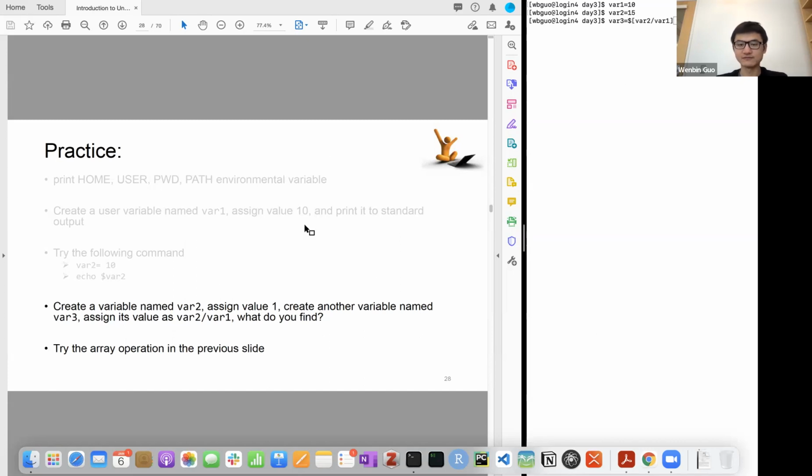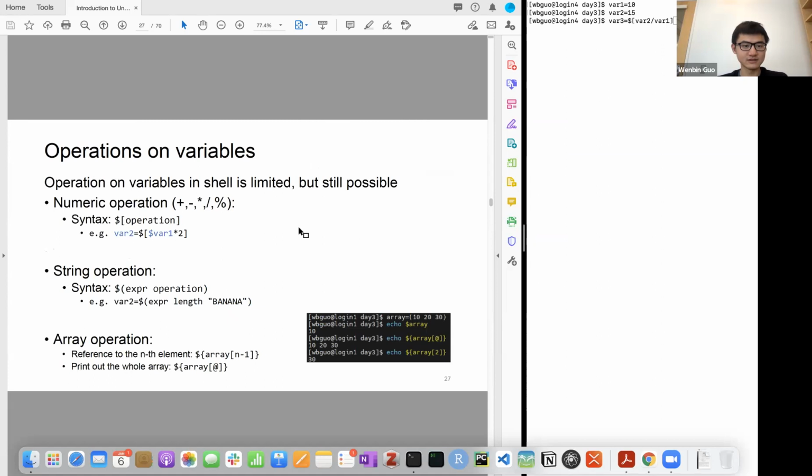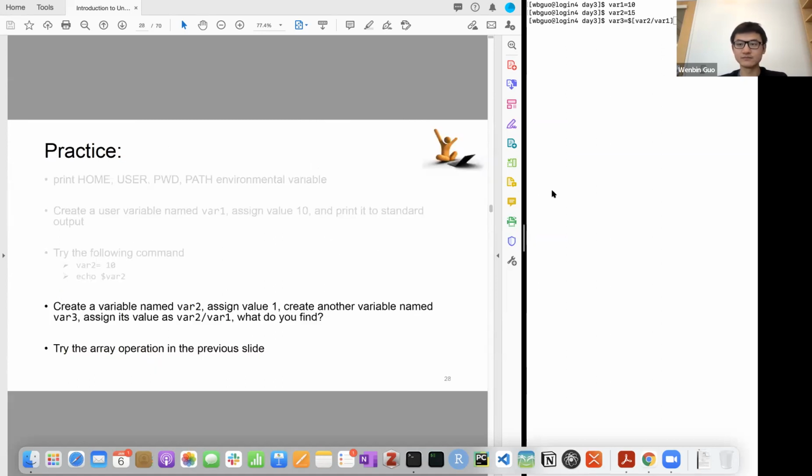Let me check if my syntax is right. Yeah, the $ sign. Oh, yeah, I should put a $ sign for each variable. And then we echo variable 3. It will only give you 1.